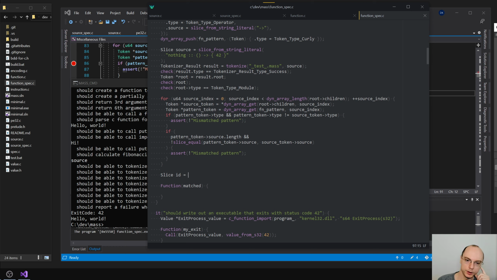How should I do it? I'm just thinking what would be the nice interface long term. When you match a pattern, maybe what you want to get back is the pattern itself. That's an interesting question.